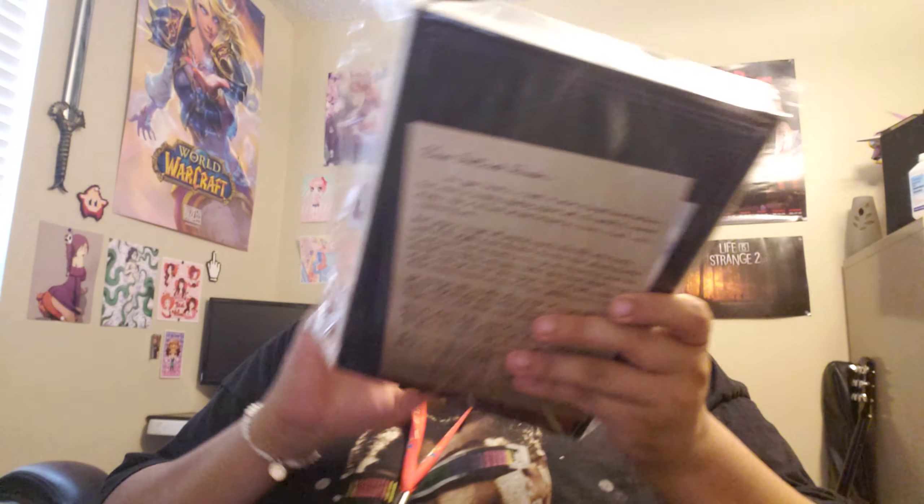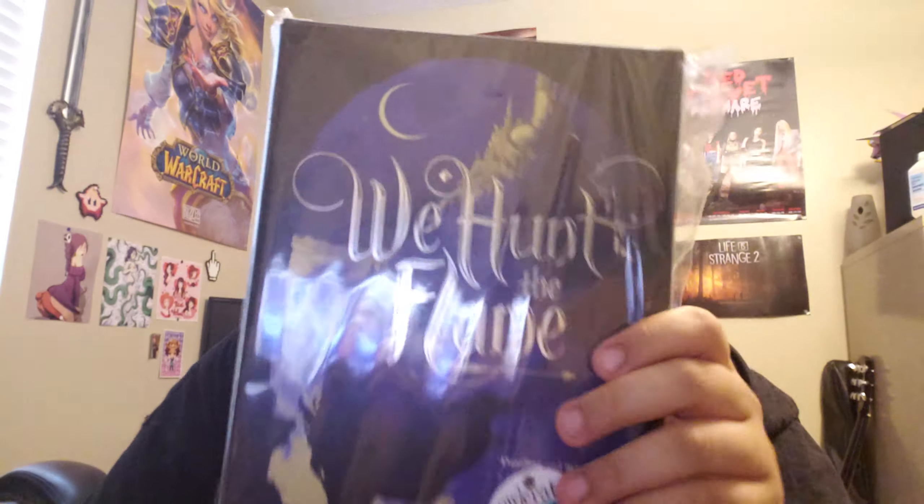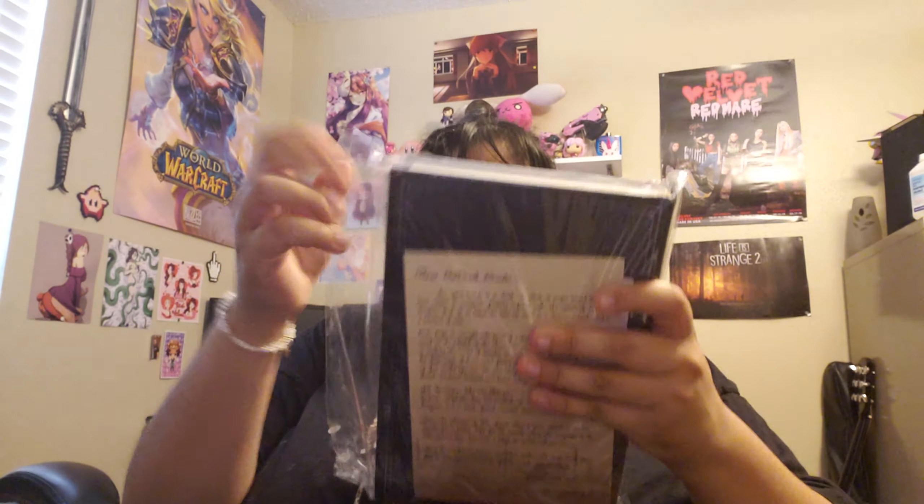And I don't know what book the pin is from. I think the last thing is the actual book. The book for this month is We Hunt the Flame by Hafsah Faizal — I'm probably saying that wrong. I have not heard of this book, but this is an Owlcrate Exclusive Signed Edition, because they all are. We have the letter from the author that comes with each book in Owlcrate. This is really pretty — I always love to look at those.